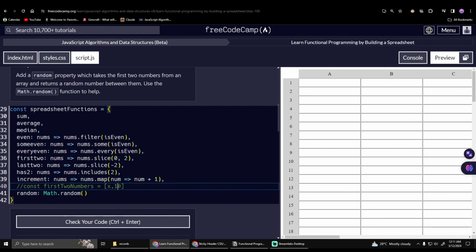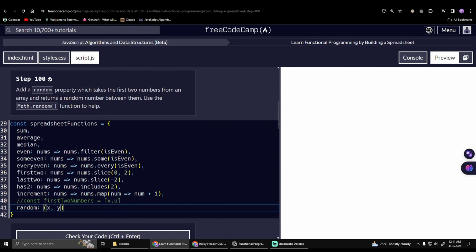Should be x and that should be y. Let's take a step back. We know that we would need the first two numbers, so before the Math.random function, we should declare our parameter first. That would be x and y.